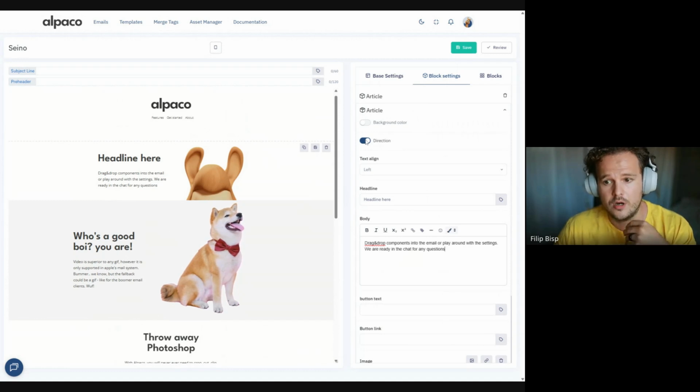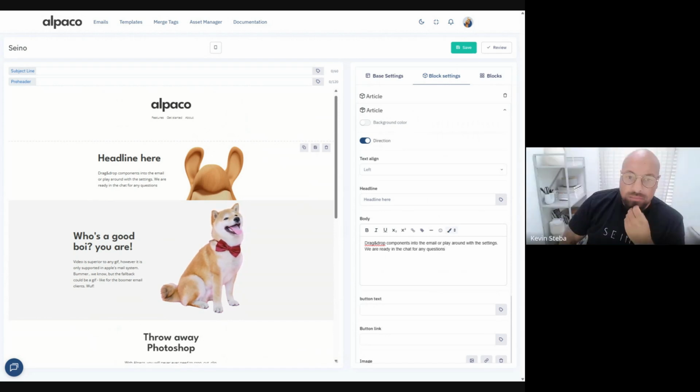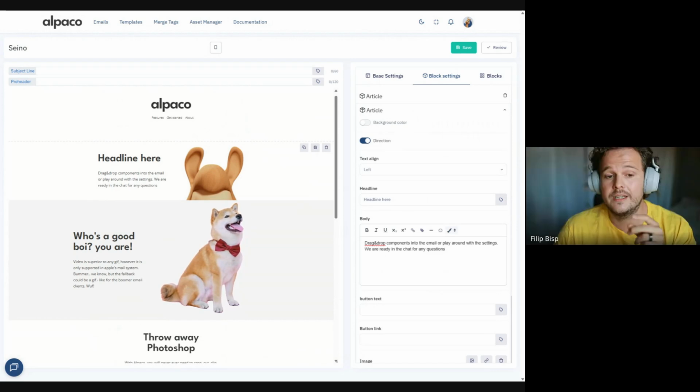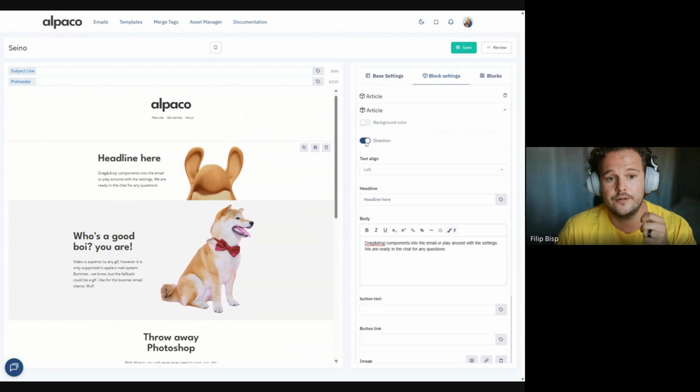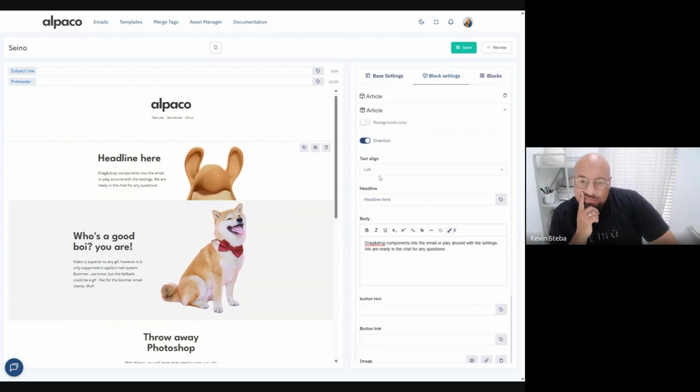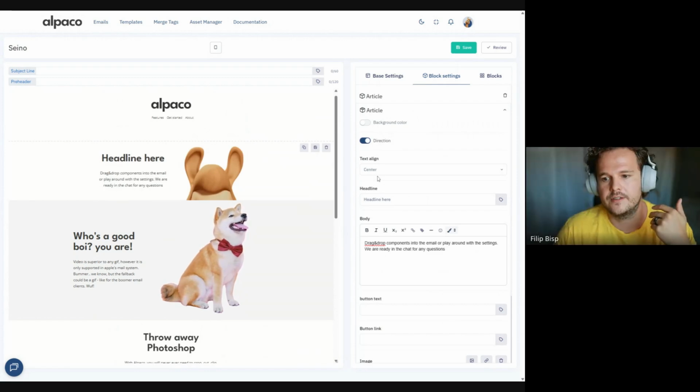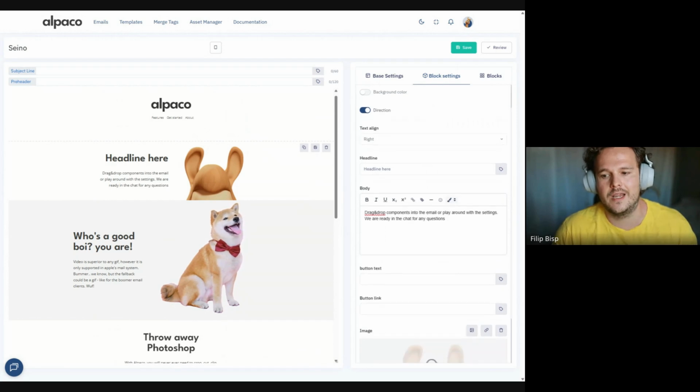Here you see I have a block, and in other ESPs, in order to differentiate between the directions, you would have to have another block to throw in there. In Alpaco, it can be a design rule saying, I want to toggle the direction of this. Right. Or it could be something like your text. It can theoretically be anything you want.